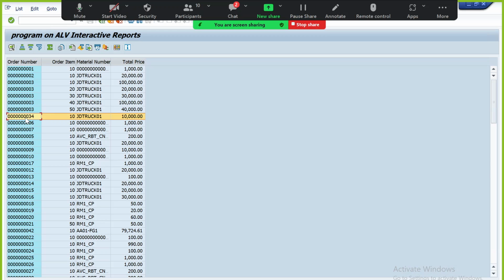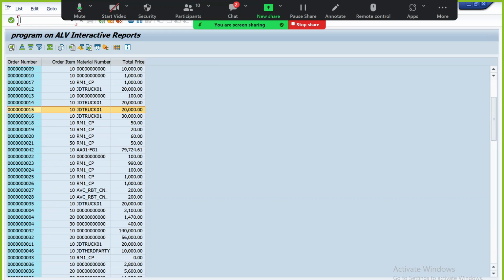So they want to open the corresponding sales order number in VA02 transaction code so that they can do some changes in VA02 and save the sales order. They can update some delivery date, quantity, or whatever, right? When they click on sales order number 15, we should automatically take them to VA02 so that they can update the data in VA02. Here they can just display the data, but to update the data of that sales order, they need to go to VA02, right? So we can provide that possibility so that they can easily navigate to VA02.